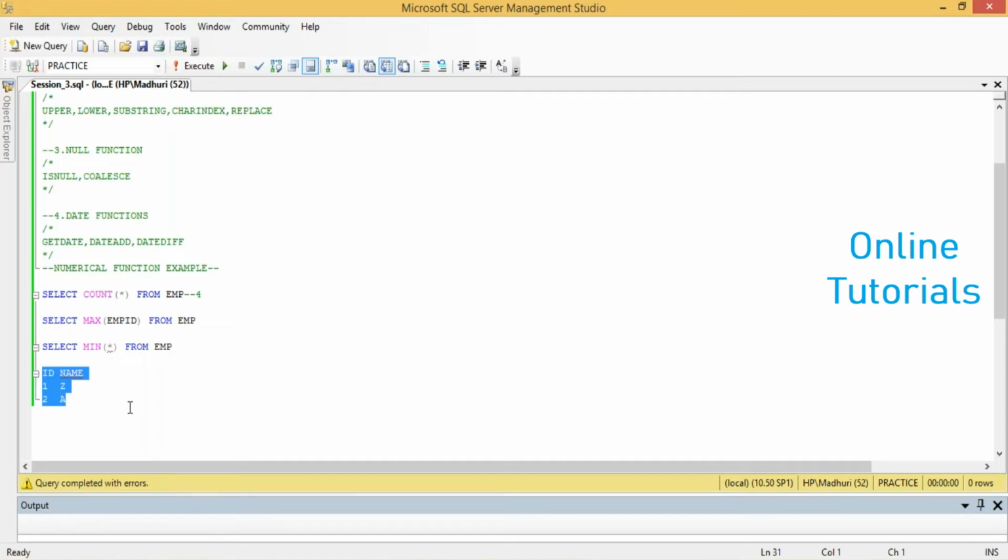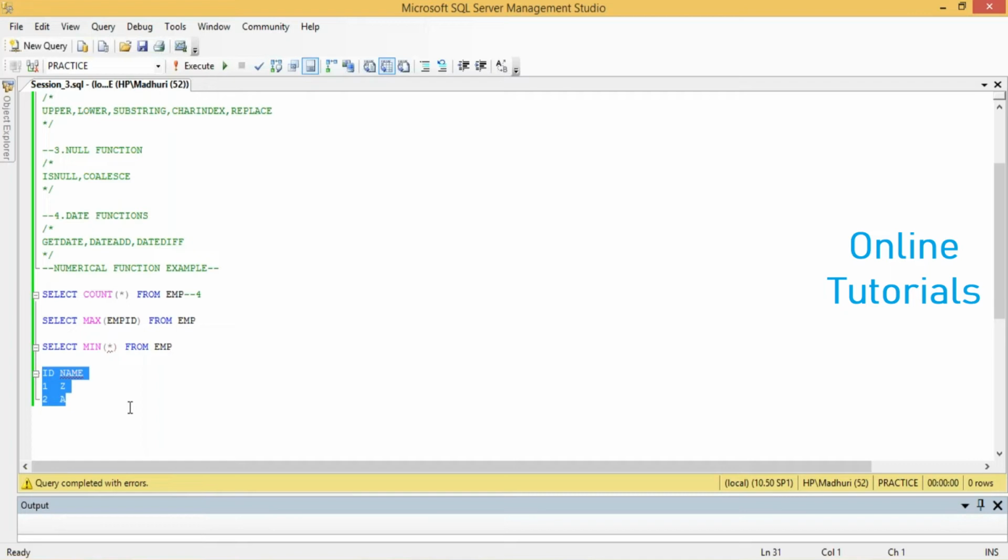So SQL will get confused. If we want the min of star, it will never come to know which column it has to consider to get the smallest record. If it is max, it will never come to know which column it has to pick to get the max value.